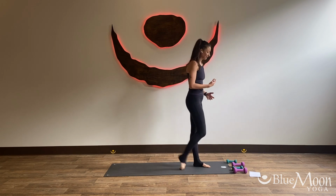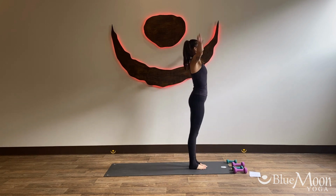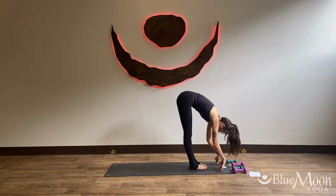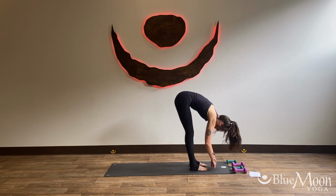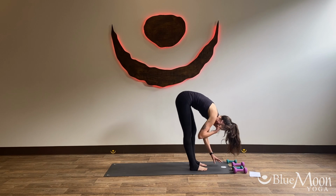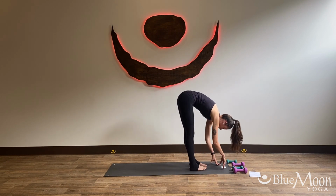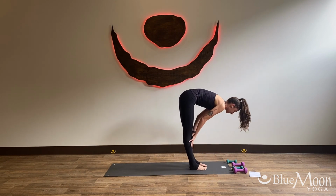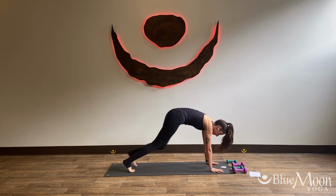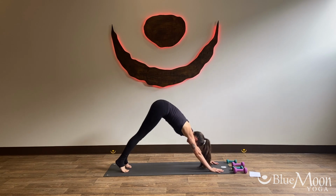Step to the top of your mat. If you're not there, inhale, arms rise, and fold. Take a moment to ragdoll. Maybe bending and straightening through your legs. Find length, inhale, and fold. Step back. Downward facing dog.